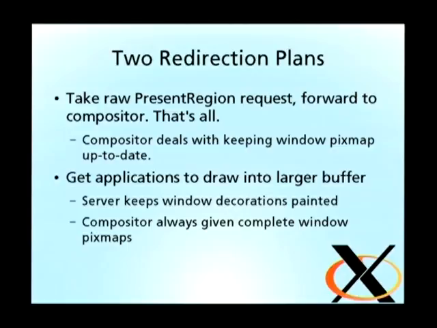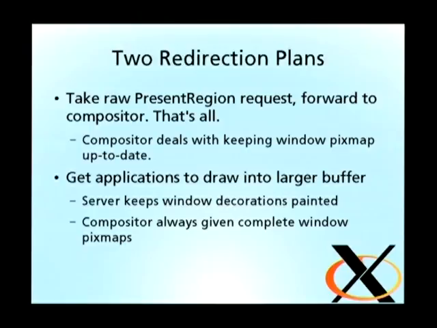So, for instance, if it wants to do a zoom of your screen, so you can show applications in little tiny versions on the screen, it needs to make sure that the window contents and the window border are in the same object. So it's going to have to take the present region operation that had occurred before, take that PixMap and copy into the WindowPixmap, and then use the WindowPixmap to paint on the screen. So the compositor would have a bunch of extra work. That might not be ideal.